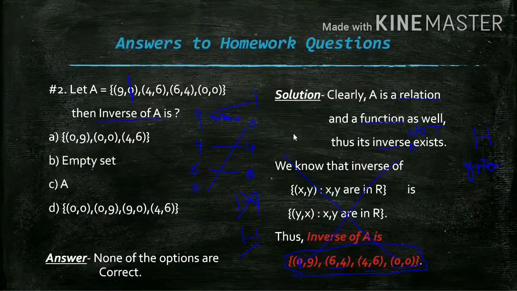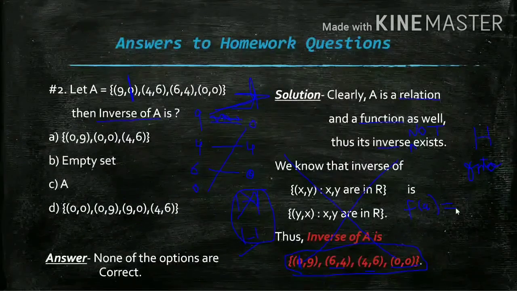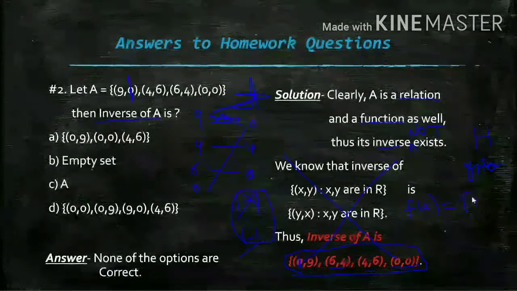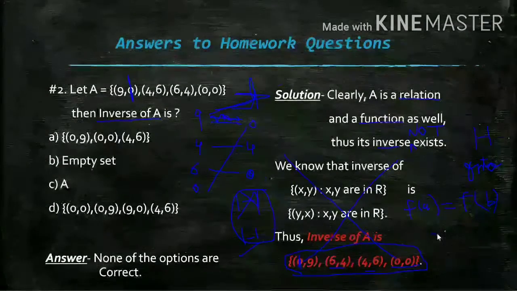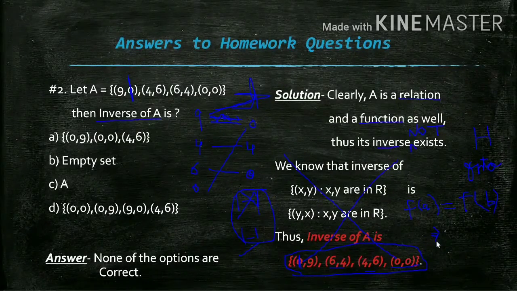One more thing. In the question, 9 was mapped to 0. In case you are not able to find the 1-1 criteria by the graph, you may also use the definition. If you have read the chapter on relations and functions, you may know this definition: if f(a) equals f(b), then you need to check whether a equals b or not. If it is, then it's a 1-1 function.